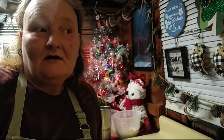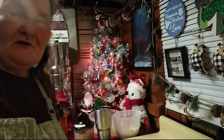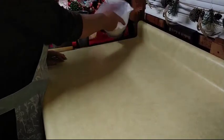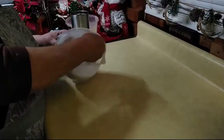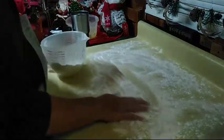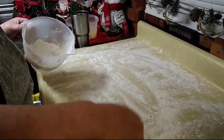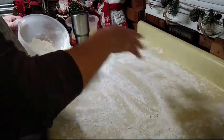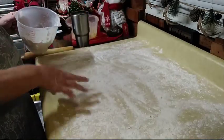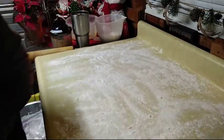Okay, now that the s'more cinnamon rolls are done, it's time to make the fried apple cinnamon rolls. So we're going to scoot the camera down so y'all can see. Same principle, just like the other dough. Flour your work surface very well. I'm not talking about just going wild, but you want a good dusting of, and this is all-purpose flour. And this time, I've already buttered my pan, and it's ready to roll in more ways than one.